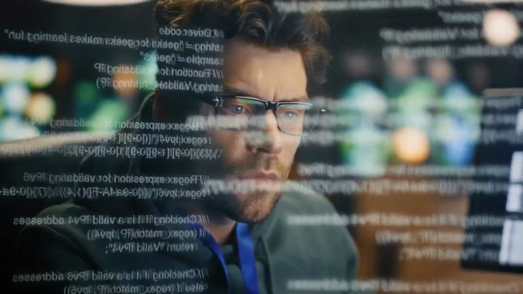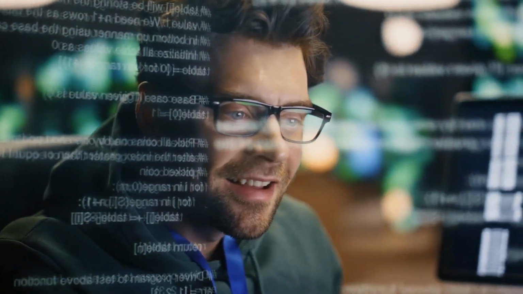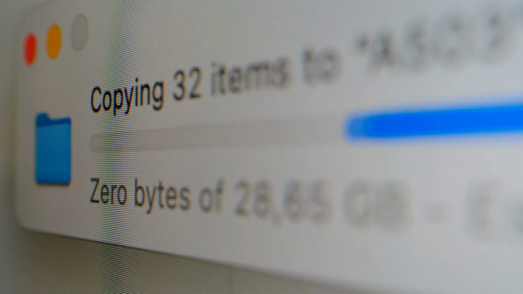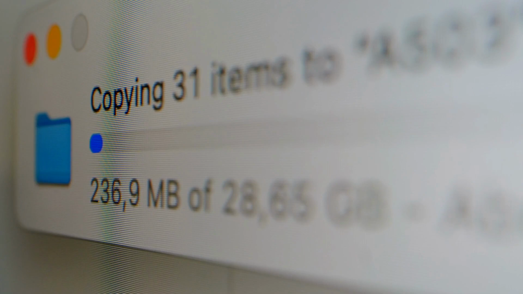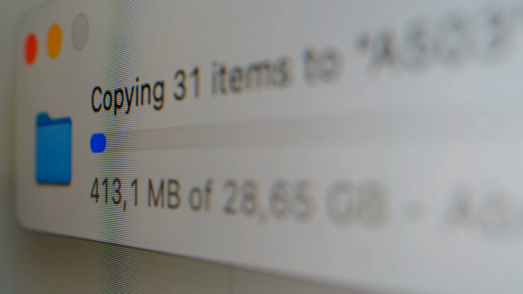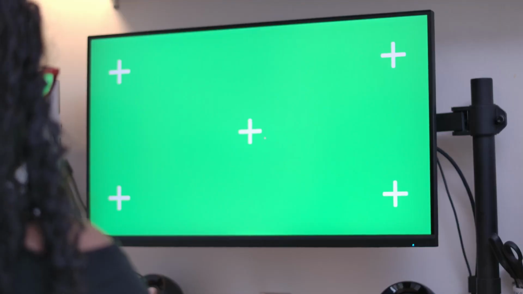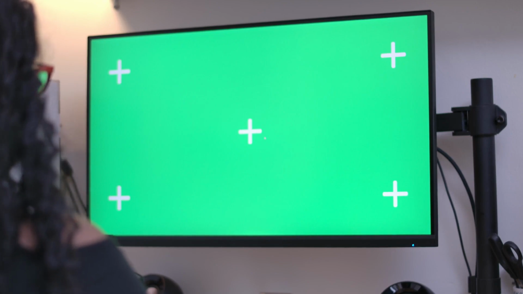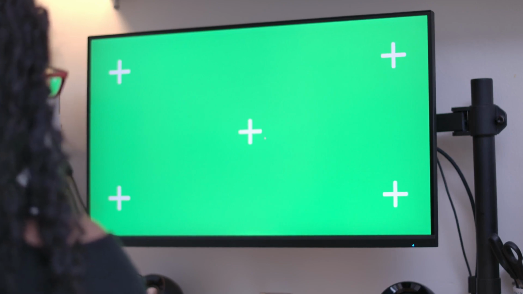So first off, let's talk about the initial setup because that is where a lot of these automated tools tend to lose people. With Vizard, you do not need to wrestle with complicated editing timelines or learn a dozen different keyboard shortcuts just to get started. You simply upload a long video, whether it is a lecture, a podcast, or a webinar, and the built-in AI does all of the heavy lifting for you. It analyzes the entire footage, identifies the most engaging clips, and assembles them into short, vertical, or square posts perfectly optimized for platforms like TikTok or Instagram.